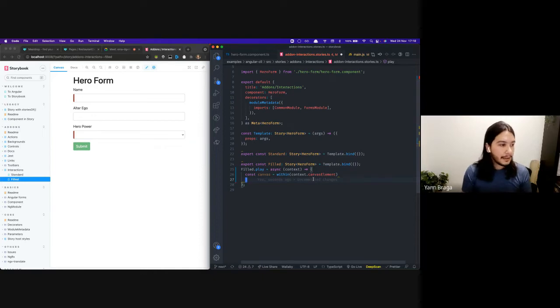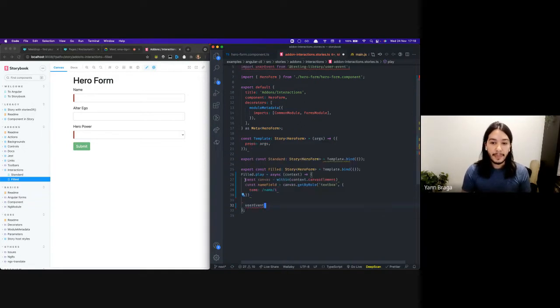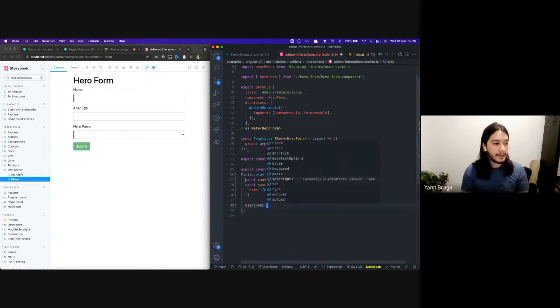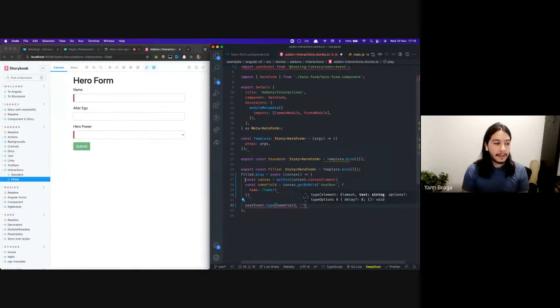So for instance, the first thing that I can do is use canvas.getByRole. And the role should be textbox, so that I'm looking for these inputs. And because I want to target one specific one, which is the name input, I'm just going to pass a name property. And I want to get name. And I'm going to assign this to a variable. I'm just going to call it nameField. And now that I have the reference to that field, I want to interact with it. So Testing Library also provides something called userEvent. And userEvent has an API to do a bunch of stuff. So in this case, I want to type into my name field, let's just say Storm from X-Men. And I'm going to save this, and hopefully this will work. Okay, so there you go.